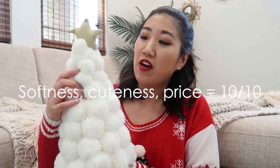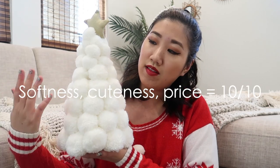It's so soft, like a stuffed animal. I just feel like this is so unique and so adorable. You cannot part with this. This is like owning a little small dog that you cannot give away. Like, you just cannot give this away. Softness is 10 out of 10. Cuteness is 10 out of 10.